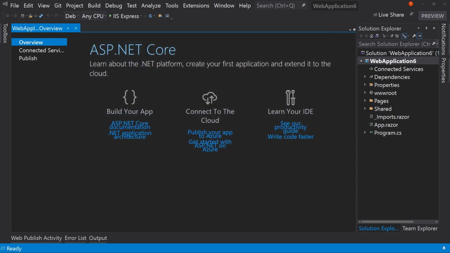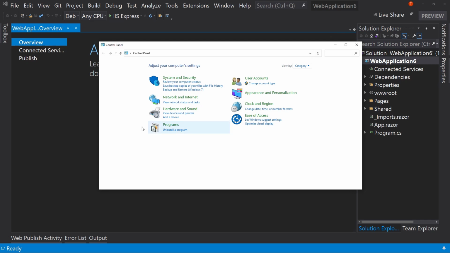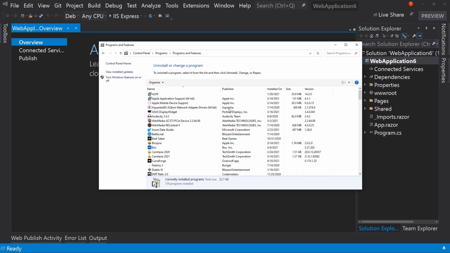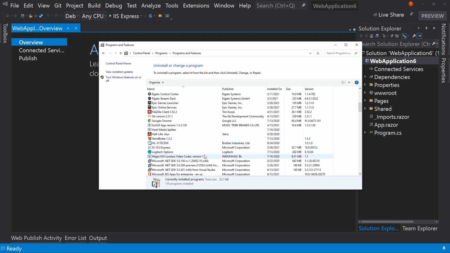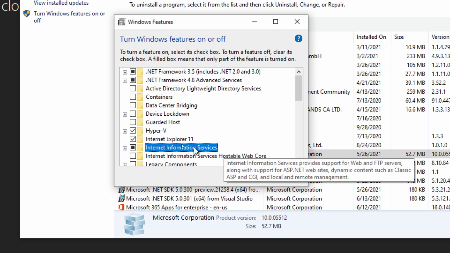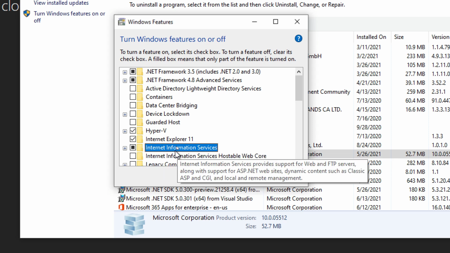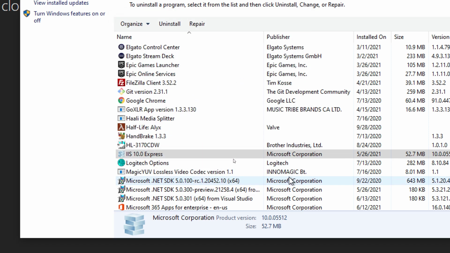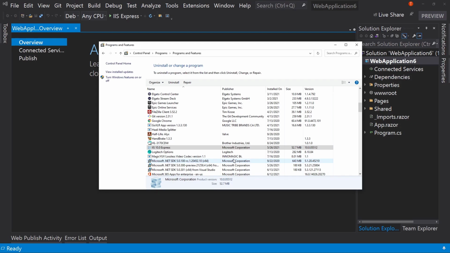You can go down here where it says Programs and Features, or you can open back up the Control Panel. I say back here, and we have Programs, Uninstall a Program. So click Uninstall a Program, and it will list all of your programs for you. If you come down here, we'll see IIS Express. Just as a side note, you can turn Windows features on or off here, and this is where you can install IIS itself, Internet Information Services. I already have it installed, but this is where you would install that. So IIS Express is a little different than IIS, but just note that there are two options here.